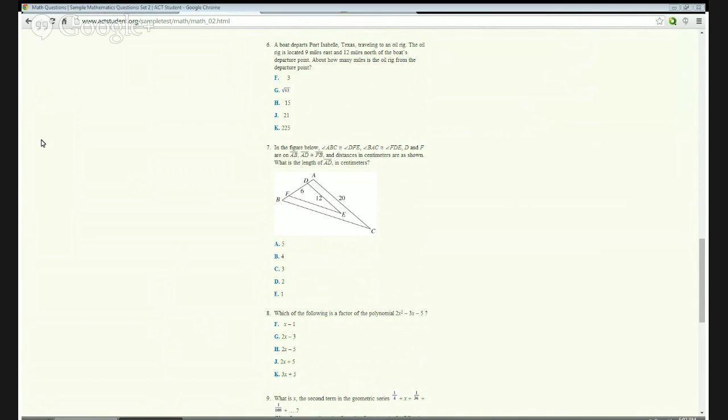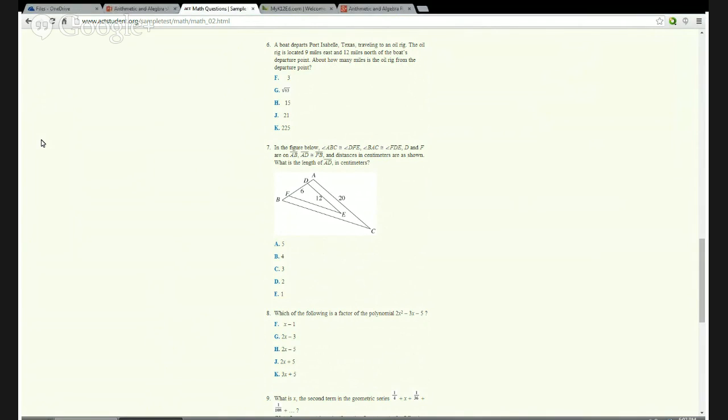So we have 6 over 12 is equal to x over 20. Okay, so the side of one over the side of the other is equal to the same side of the bigger one over the same side of the other bigger one. So when we do that, we have 6 over 12 is equal to x over 20. So we're just going to solve for x, and when we do that, we get x equals 10. Now, that whole side, B to A, then is going to be 10.